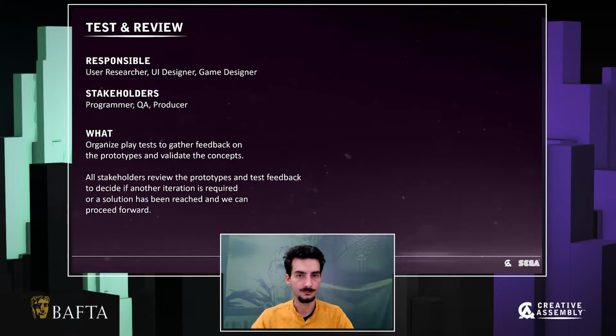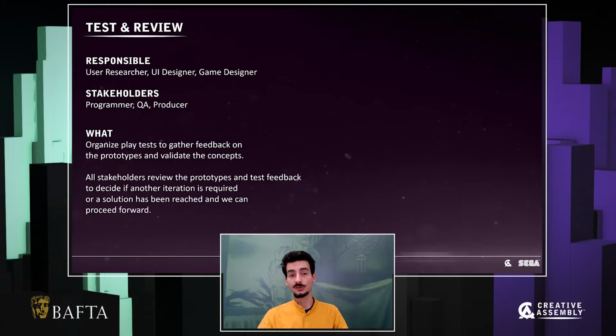the user researcher, now this is where the user researcher comes in, organizes internal tests with QAs and game designers so that we get feedback. These internal tests are very standard player tests that are done often in UX design, where we're going to sit people down in front of the prototype. We're going to tell them what we want them to do. For example, in the case here of the Ajax mechanic, it was basically try and challenge a warrior. And then we're going to leave them with it and observe how they try and accomplish that task.